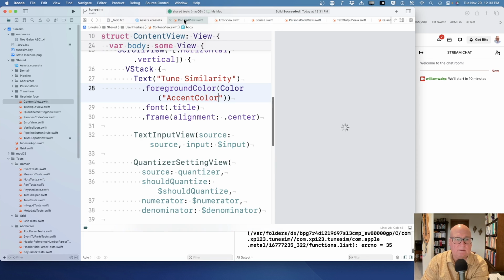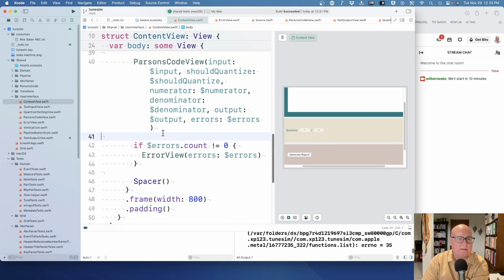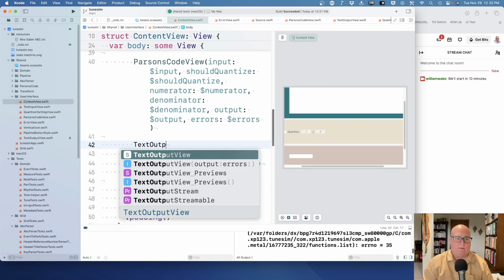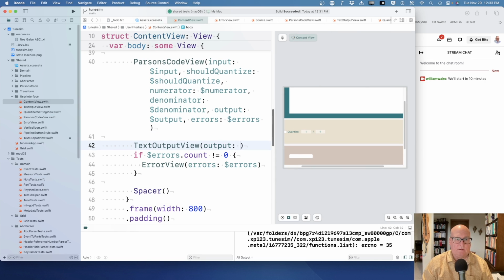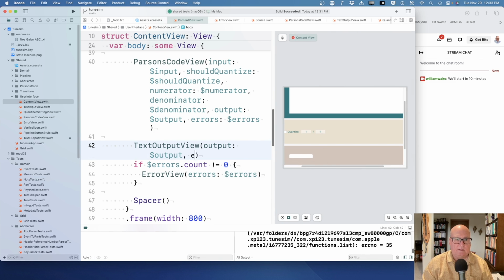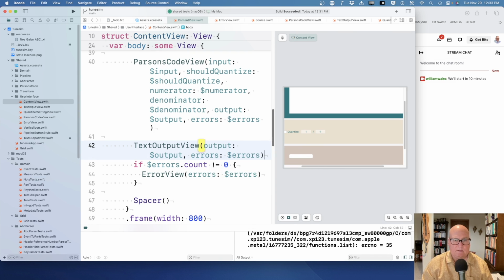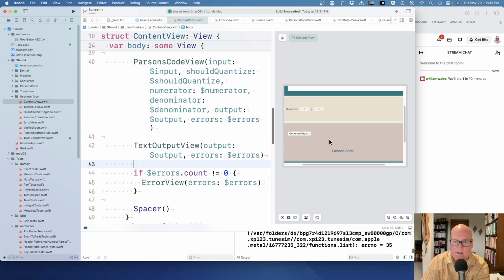And now if I put content view, let's add text output view. Output is $output. Errors is $errors. Okay, so we get that output view.